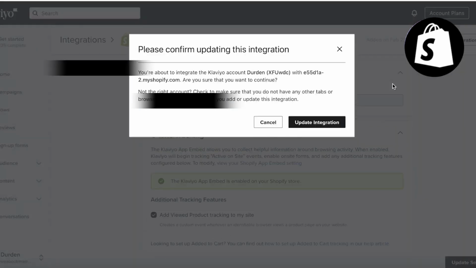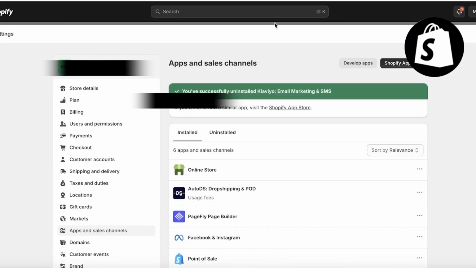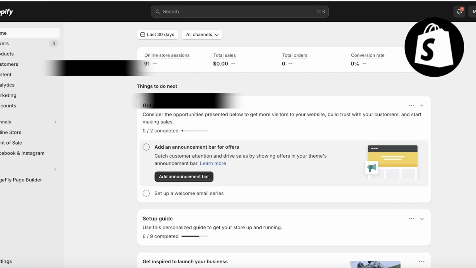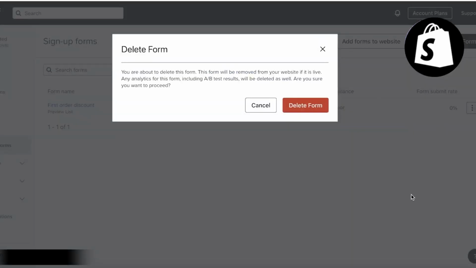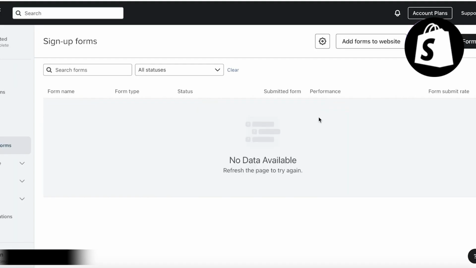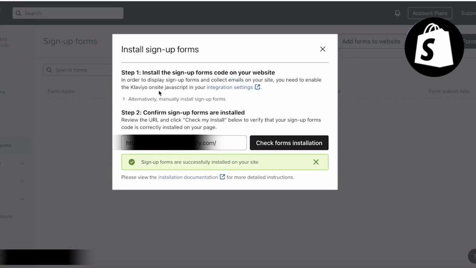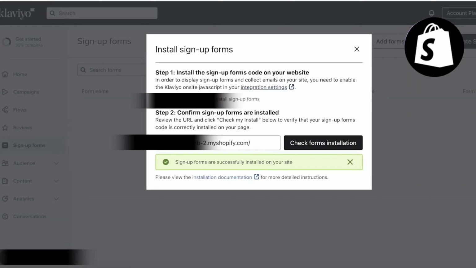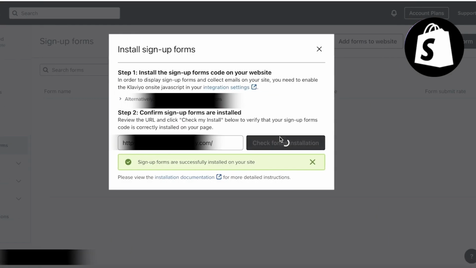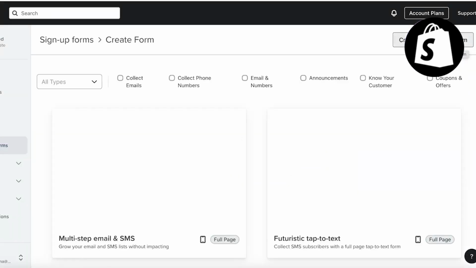There are countless benefits of using Klaviyo, like lead generation, turning potential leads into revenue-generating sales. For this, start by going into Klaviyo and accessing sign-up forms. With it, I can offer an incentive for customers to sign up, like a discount or newsletter offer. To create a form, click Add Forms to Website. From here, you can choose either the integration settings for direct embedding or form installation by adding the form's code to Shopify. Once installed, click Create My Own Sign-up Form to customize it.